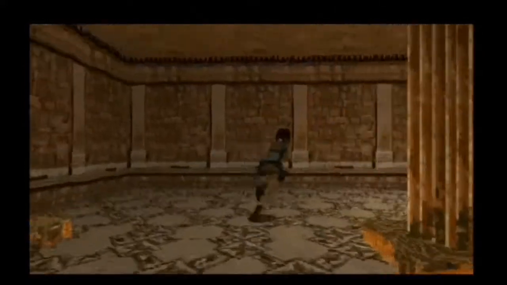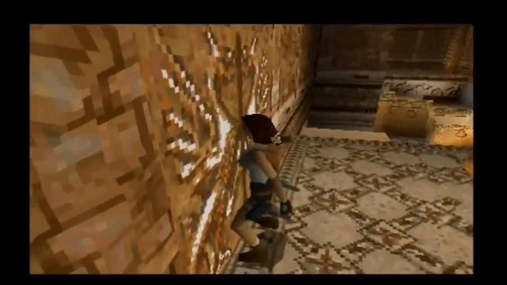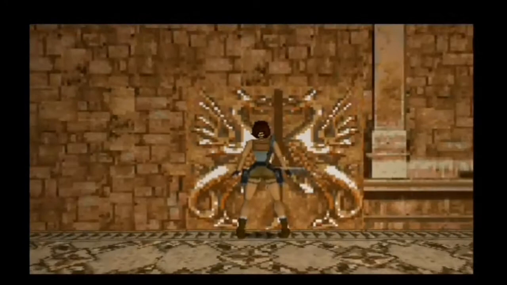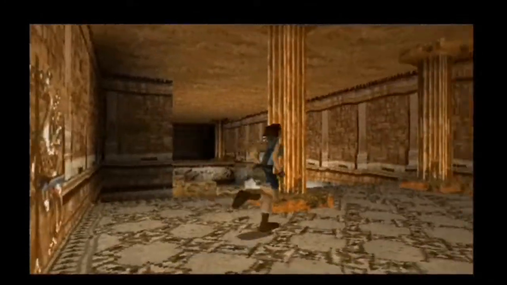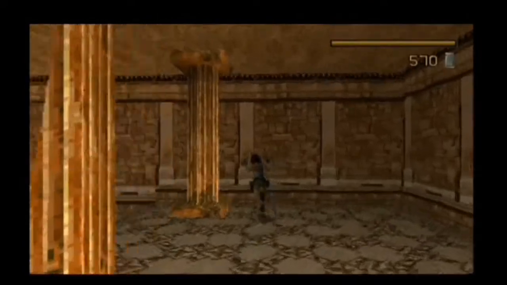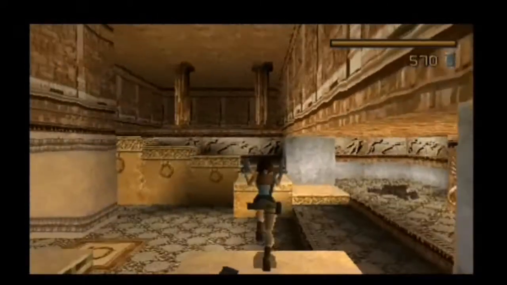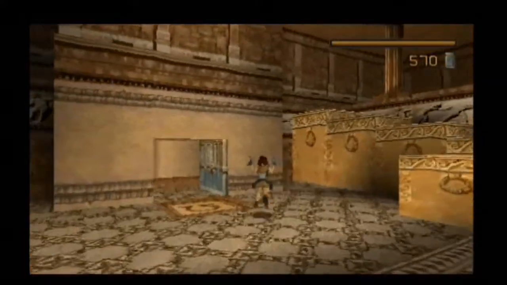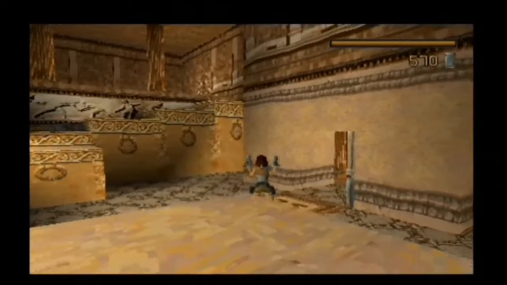Right, there's a switch here. You can see that on the wall. So hopefully this opens the door to get out. Did it? Who knows? Couldn't hear anything. Maybe it's because I'm going deaf. Yep, the door's open, so let's get out of here. Yep, all done.